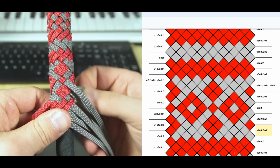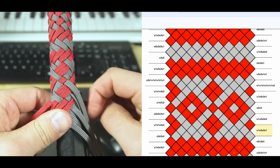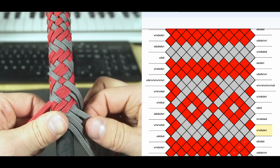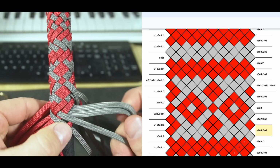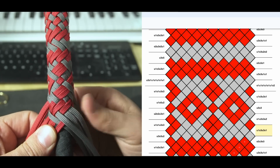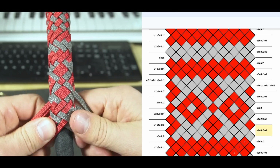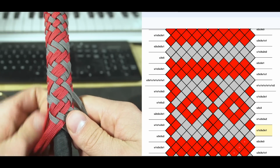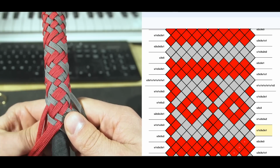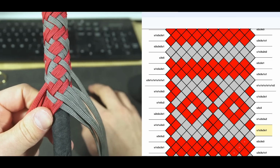grabbing a strand from the upper left, a red one around the back, under one, over three, under three, over the last one. Making sure the angles are all correct, and those strands are not covering other strands. And now let's go next.